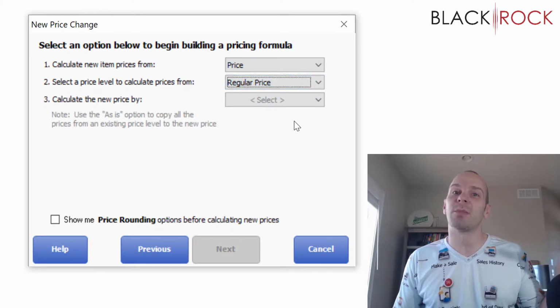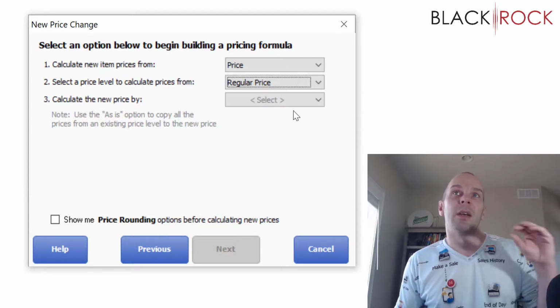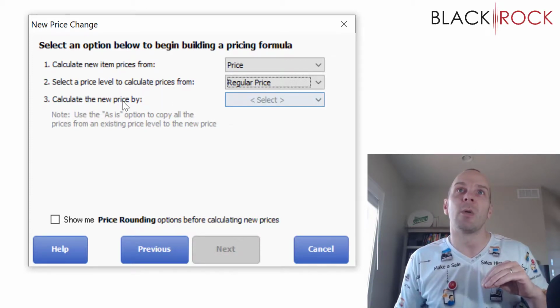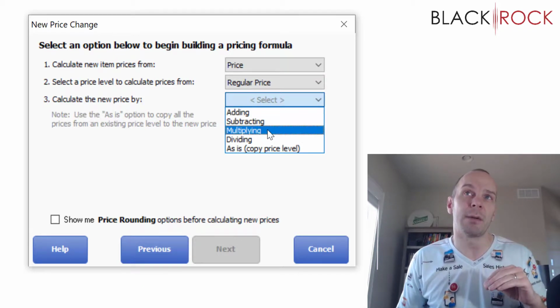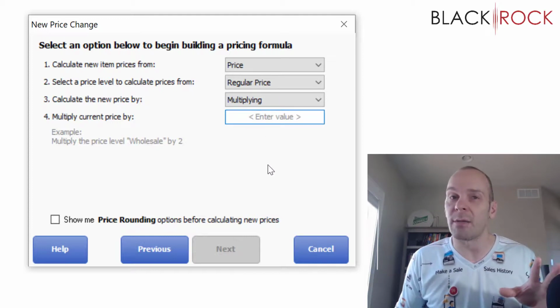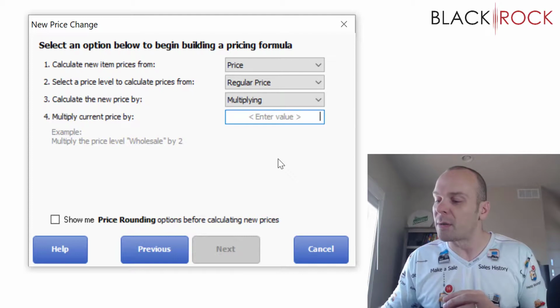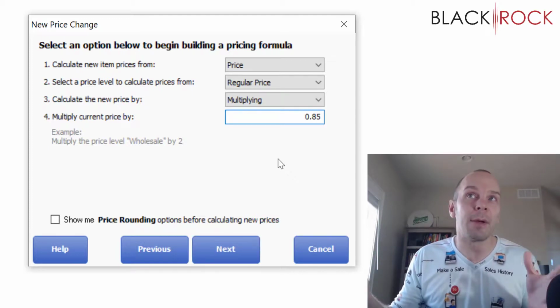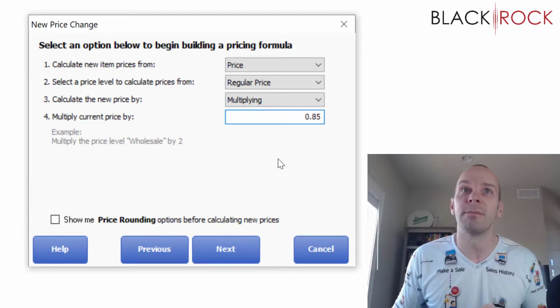That's the normal price tag, price ticket level that everybody in your store buys from. So we're going to do a markdown from there. We're going to calculate the new members price level by multiplying, and you'll see what I mean here. So if we're going to give them 15% off, what are we going to do when we multiply the regular price? We are going to multiply it by 0.85 because that's going to be 15% off. Do your math, folks.